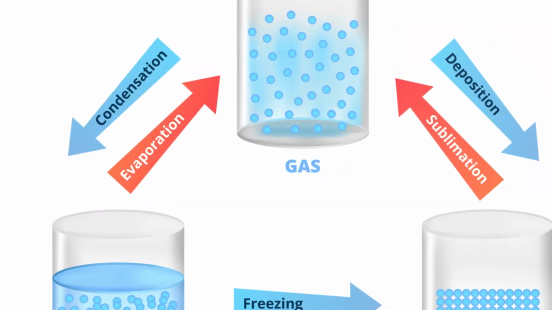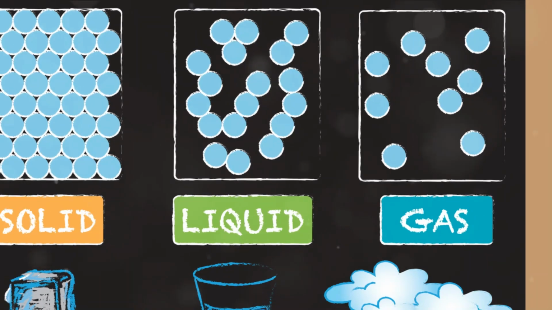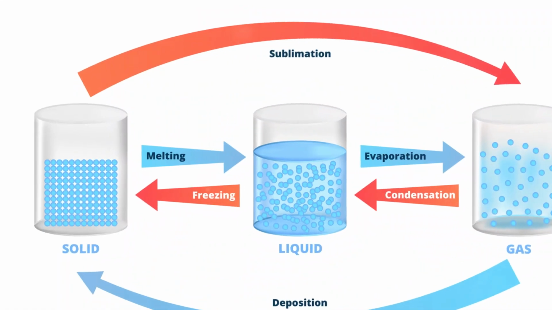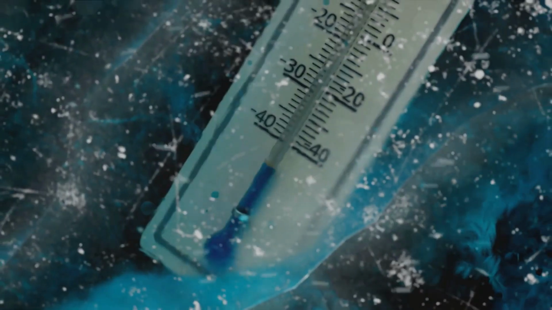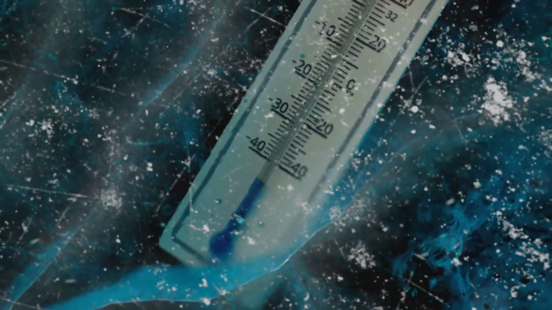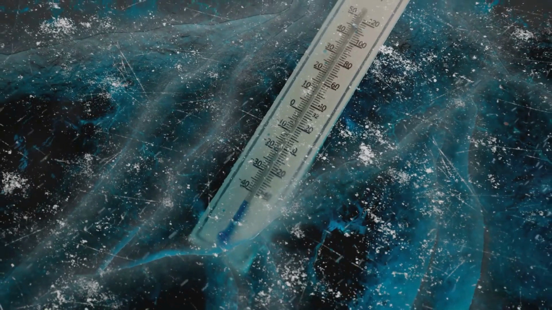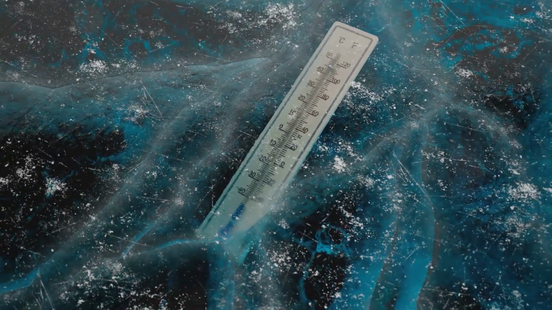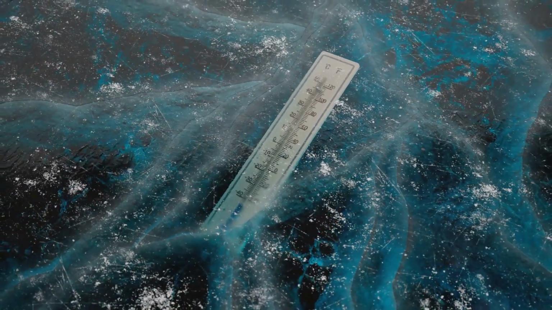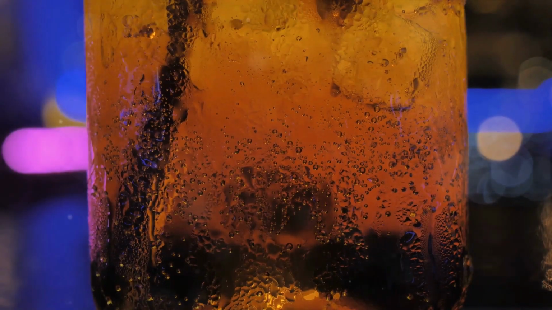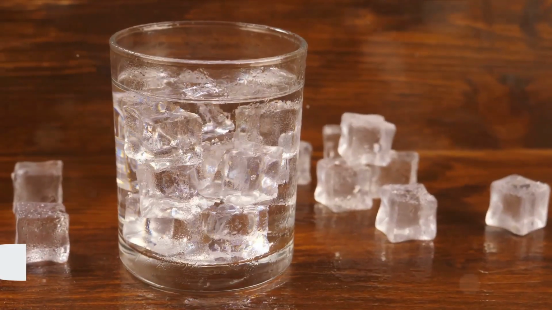But here's where it gets really interesting. Just like our ice cube friend, matter can change from one state to another. When you heat an ice cube, it melts into a liquid. Heat that liquid even more, and it turns into a gas. This process is known as changing states, and it's all down to how much energy the molecules have. So remember, whether it's the ice in your drink, the water you're sipping, or the steam rising from your mug, you're experiencing the three musketeers of matter: solid, liquid, and gas.